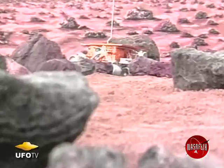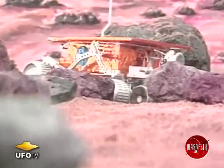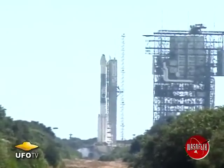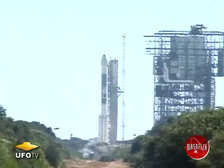The nice thing about these missions is, in order to be cheap, they're small. And they launch on small launch vehicles, and they don't cost very much. So, for example, Pathfinder and Mars Global Surveyor are launching on Delta launch vehicles, which are much smaller than the launch vehicles that have been used previously. And they've never been to a planet before, so it's going to be a first for launching a mission to Mars with the Delta.